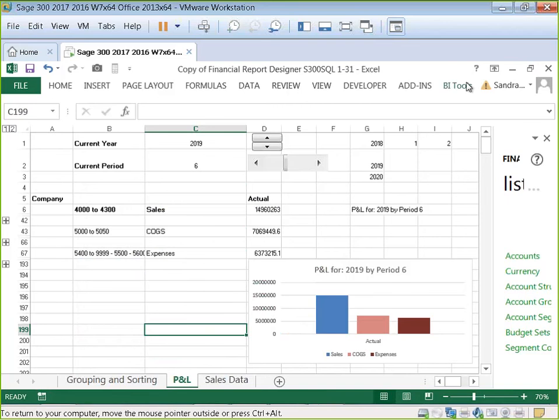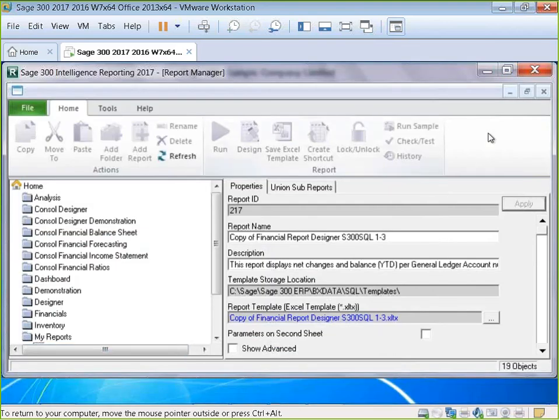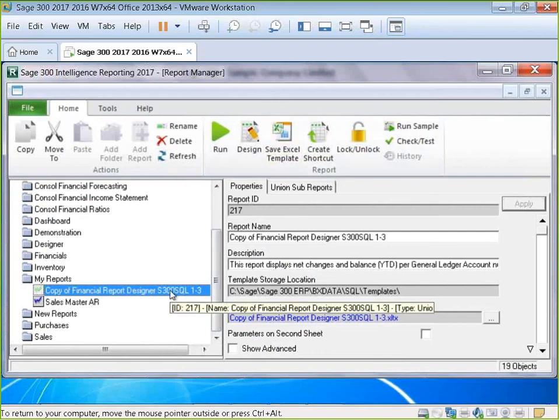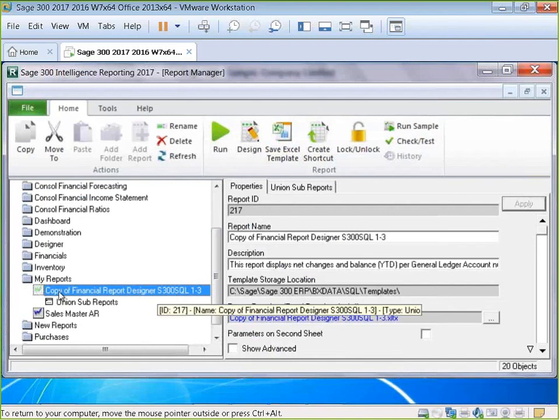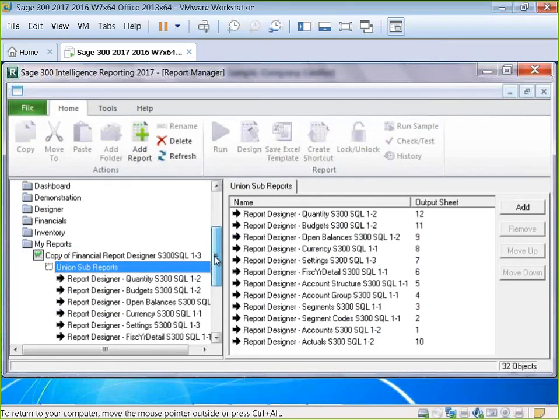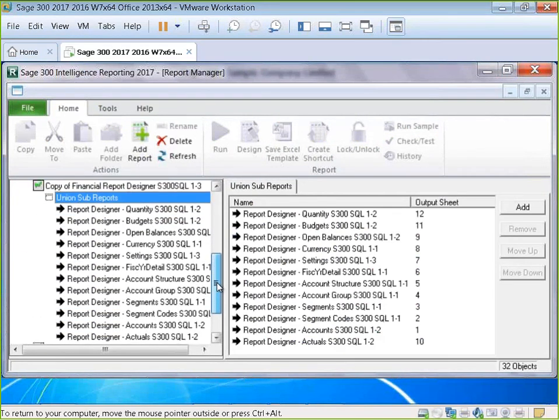Now what I'm going to do is I need to go back and save this report to Report Manager. Here's Report Manager. Let me open it up here and make this bigger. Anyway, okay, so here's my report. I can save the report. I'm not going to do it now because I'm running into time constraints here, but save the report template because you must save that additional sales data tab, and I've already saved that, okay? So what I need to do in order to add my sales report is I've double-clicked on my Financial Report Designer. I'm double-clicking on my union report here, and you can see all those hidden sheets that we looked at.